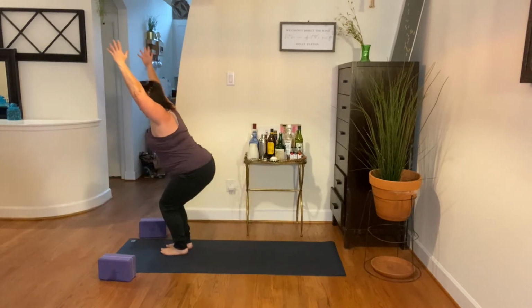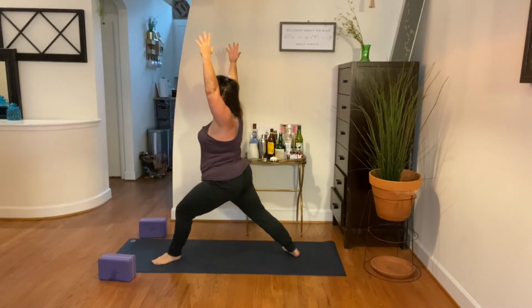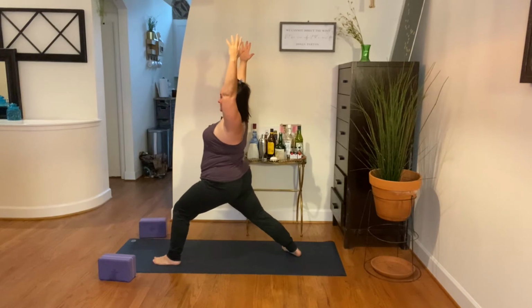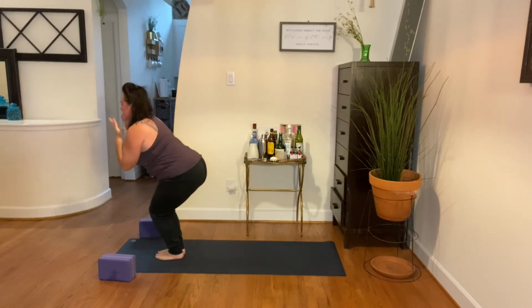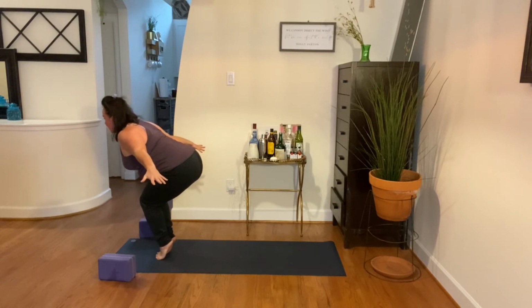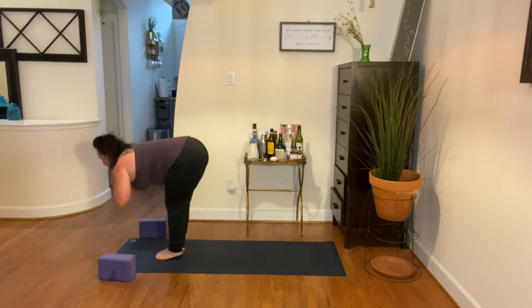Chair pose. Other side, right leg steps back. Warrior one. Chair pose. Drinking bird. Onto the toes. Airplane arms. Sink lower. Fold. Beautiful.